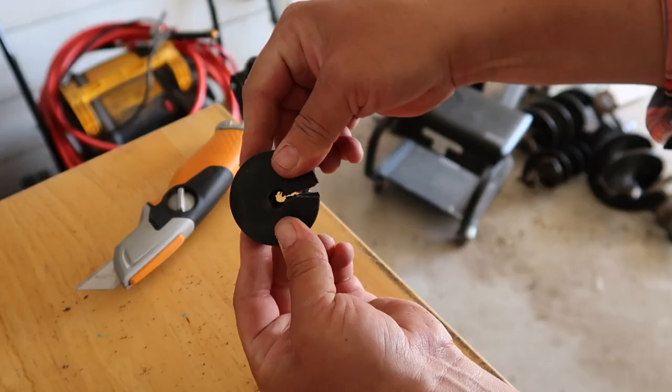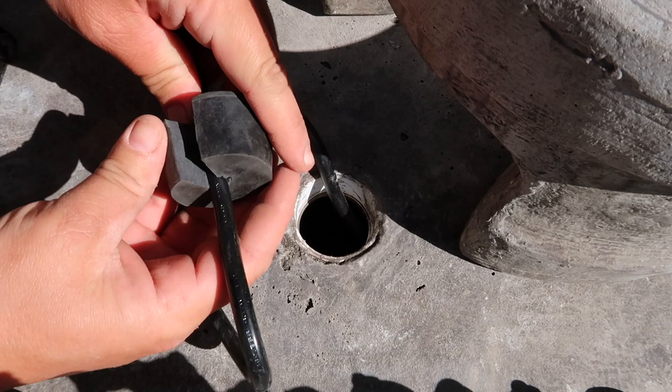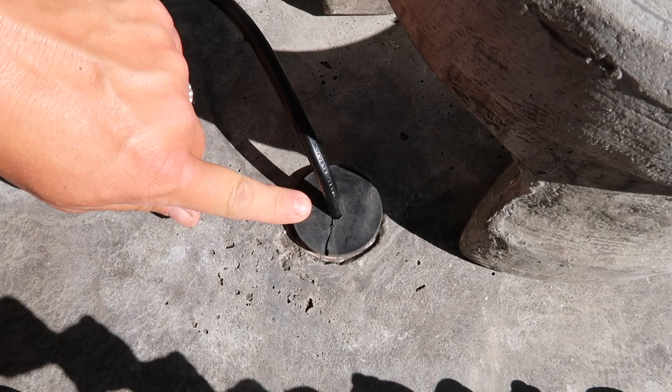That should work out really well. Let's go try it. Oh, look at that. Like a glove. Oh, for crying out loud. Russell, what are you doing? So now I've got to figure out the tubing and how to make it short enough to where it's all gonna fit in that little reservoir.